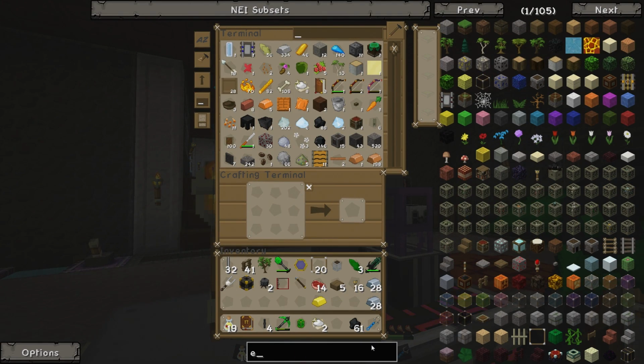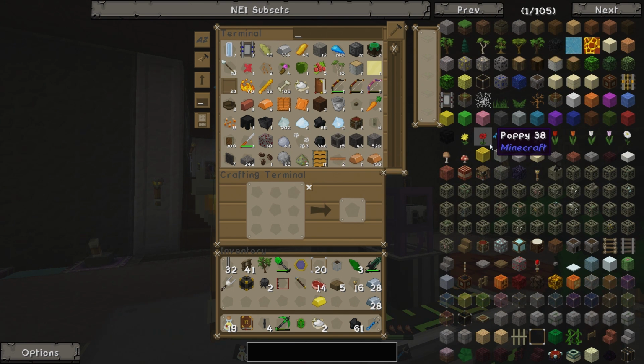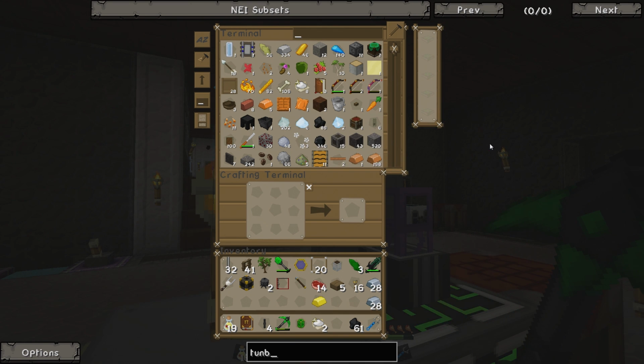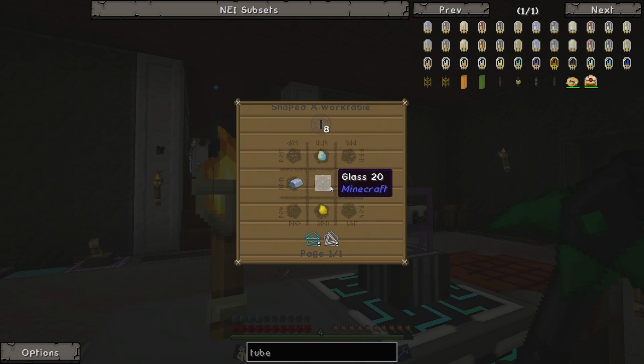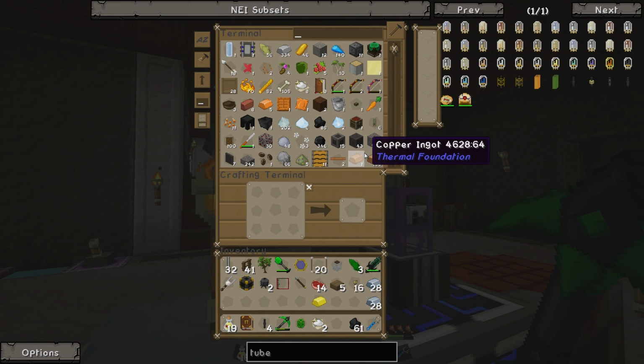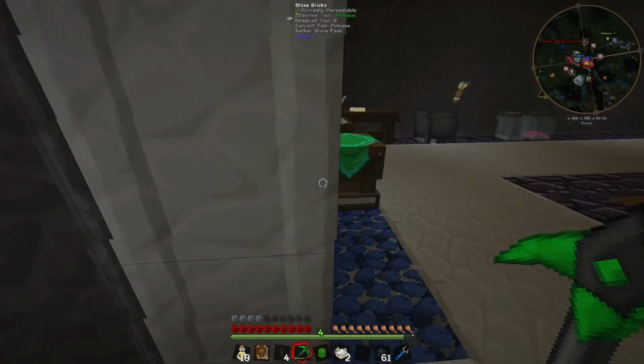So, does NEI tell us the recipe for Essentia tubes, or are we going to have to flick through the Thaumonomicon? It does tell us. Nice. Okay, so all we need is iron, glass, gold nuggets, and quicksilver. Quicksilver, we've already got some of it from last time. Iron, we already have. Glass, we already have. And then gold nuggets, we can go ahead and grab from there. Good stuff. And we should be good to go again.